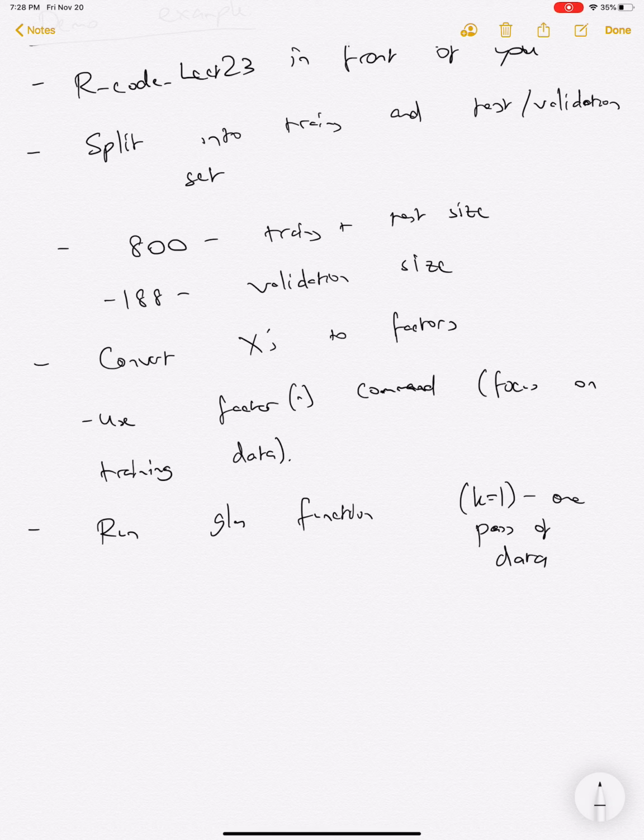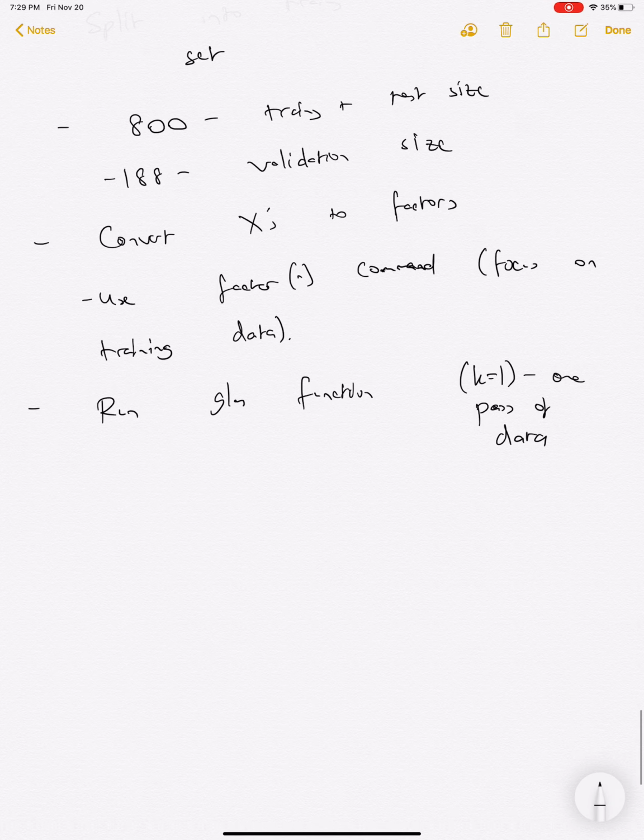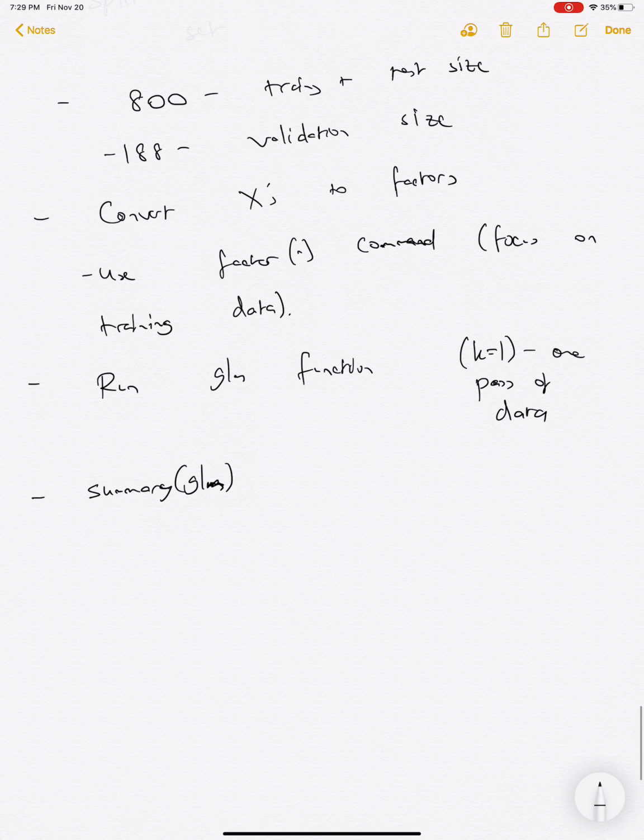You can see that I've run the GLM function with the training y on the various factors, and then I've used the summary function, which is a very useful function, which gives you a sense of which features are relevant.